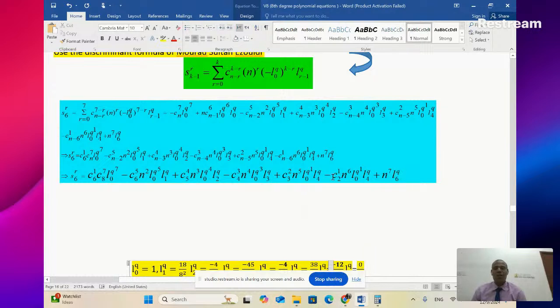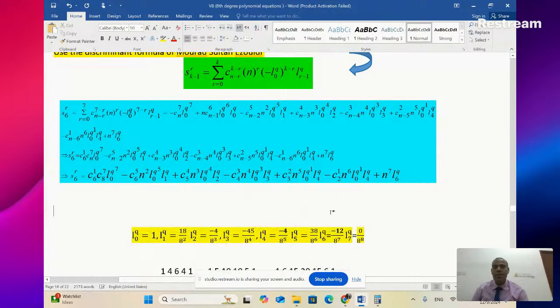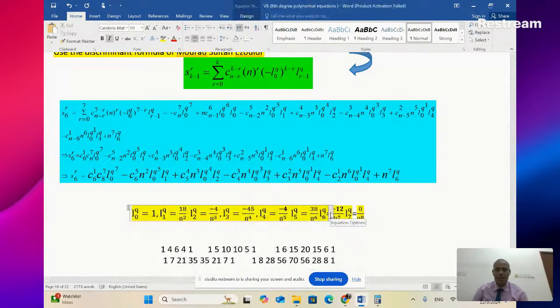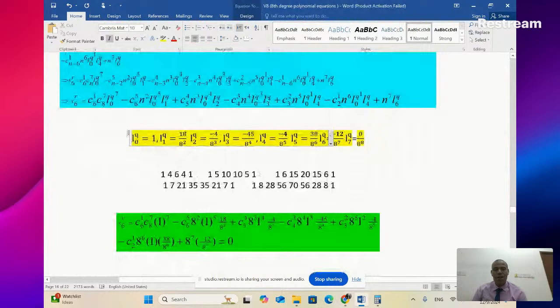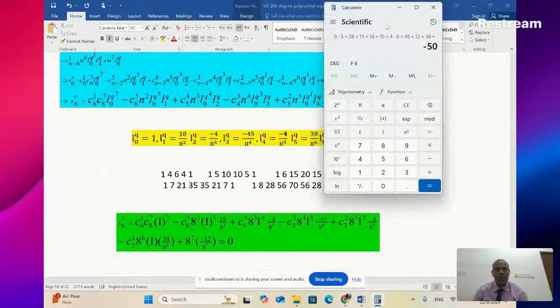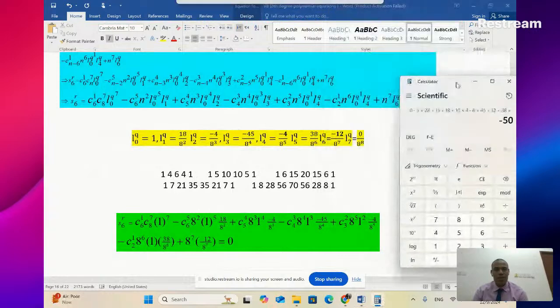Now, learners, I will just substitute all the coefficients of my original 8th degree equation in this formula, and also substitute n with 8, then we will find the following. Let's see this. Now I will just calculate this, meaning I should find the value of S6. This is the calculator. You can see that we substitute everything. Okay, let's do it like that.